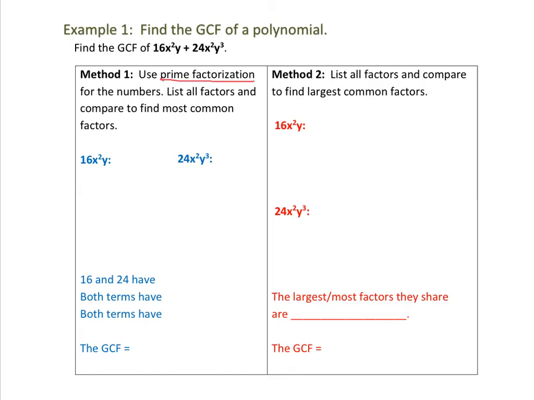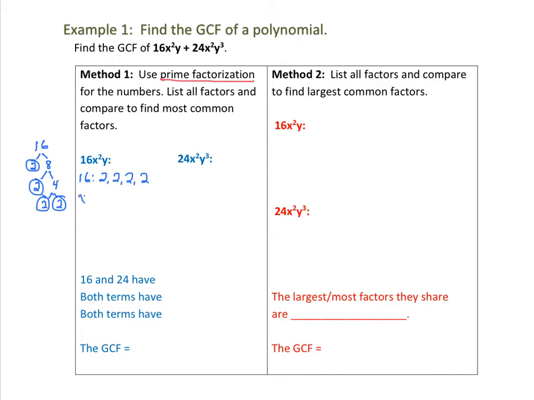In method 1, we need to find the prime factors of 16. So we're going to break down 16 using a factor tree until all of our branches end with prime numbers. 16 is divisible by 2, which gives you 8. 2 is a prime number because it can't be divided by anything but 1 and itself, so we just leave that branch. But 8 can be divided further into 2 and 4, and 4 can be divided further into 2 and 2. So the prime factors of 16, and we're going to list those out here, are 2, 2, 2, and 2. There's 4 of them, and these were the ends of the branches in our factor tree.